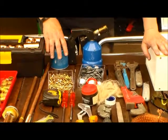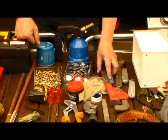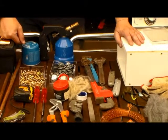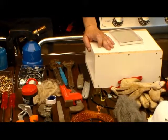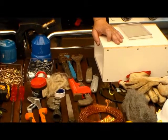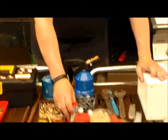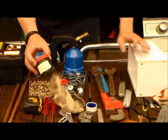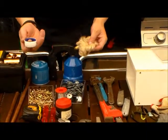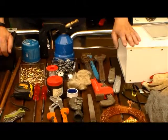There are some roof screws and washers to make sure it gets sealed. For soldering, I've got a blow torch and some spare gas. I've got some shifting spanners, some Stanley knives. Something to sit on when I'm working on the roof, because the roof gets quite hot. I've got solder and solder flux to seal connectors, and either plumbing tape or hemp — I prefer to use the hemp.